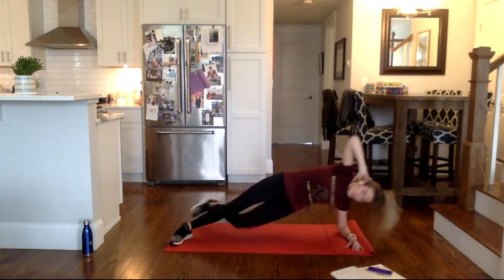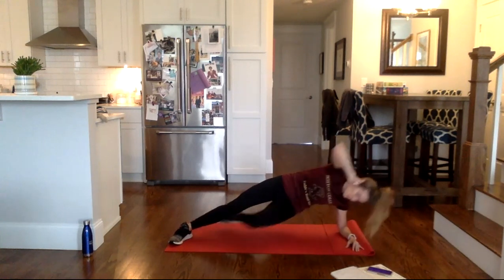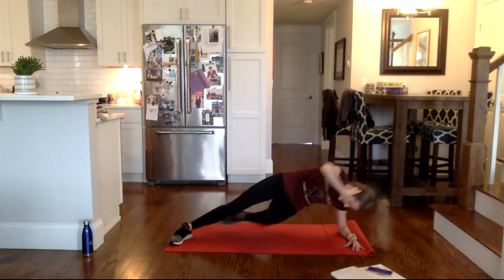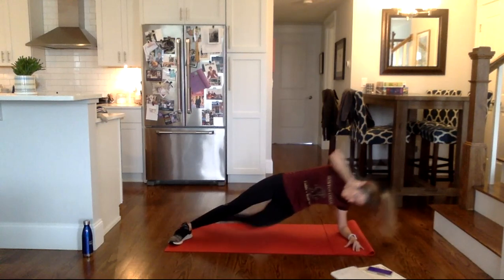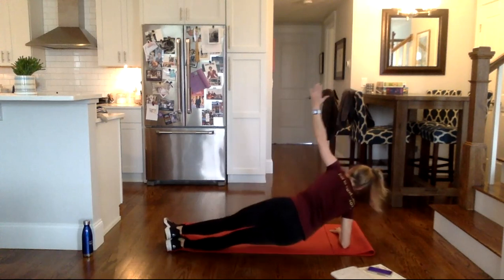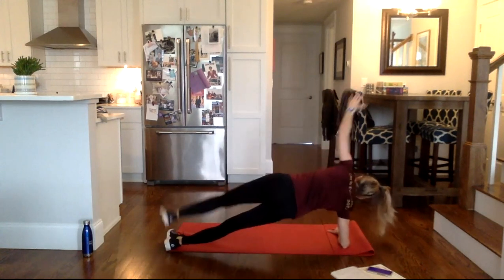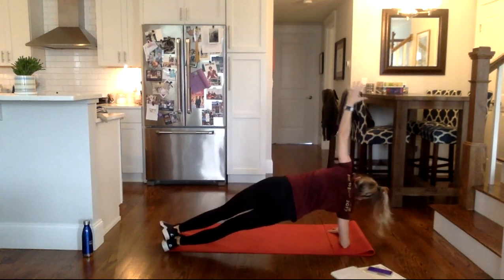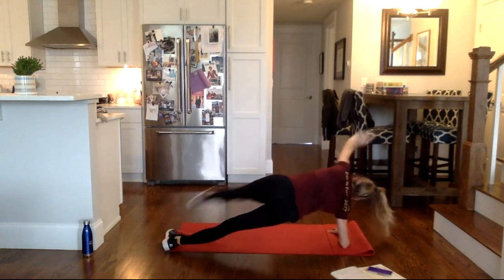In 10 seconds, we're going the other way. Hip dip, toe tap, other forearm. 5, 3, 2, 1. Switch it up. Right through center, find that hip dip, toe tap. Now we're on that other forearm. Working that side plank for a minute on this side.